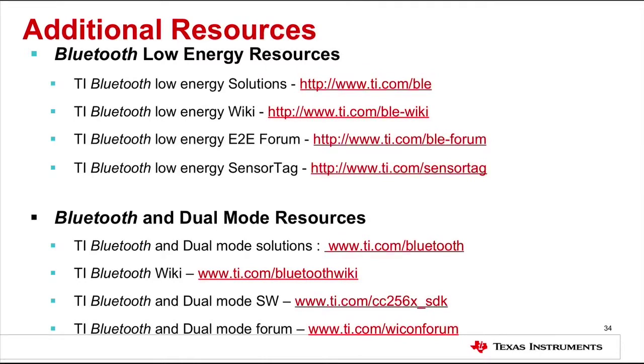So I put here some additional resources that we talked about throughout the presentation. You have some of your overall Bluetooth Low Energy, kind of gets to all the different things. The wiki itself, which gives you a lot of the information, the E2E forums to go ask questions. Go look at the SensorTag, check it out, and see if you want to evaluate with that. And then some more solutions there as well.